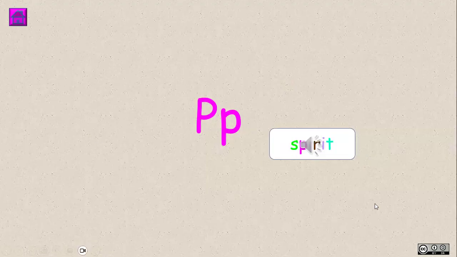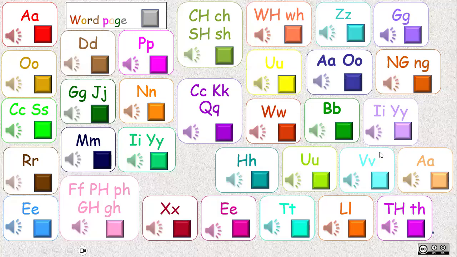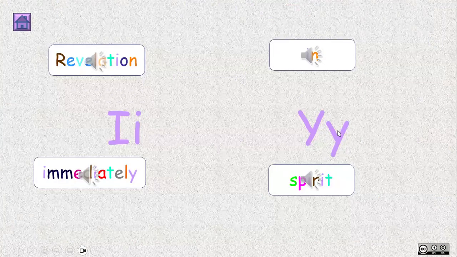The next sound in spirit is I. We will go to the home page and find that sound just here. I. And that page on that button, and we find spirit.